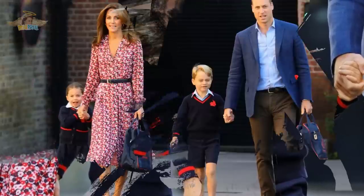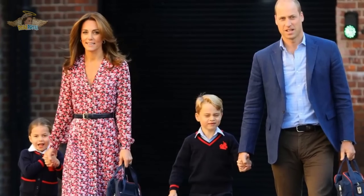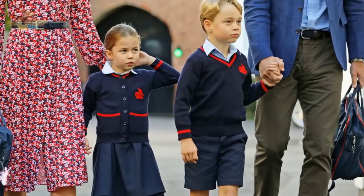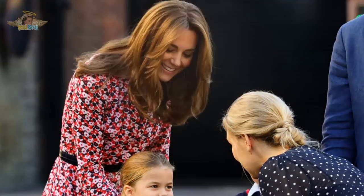According to the school's uniform list, Charlotte will require a winter and summer uniform, as well as PE kit, an art smock and ballet shoes, which are all supplied by Perry in Chelsea. The most distinctive item will be the navy jacket or cardigan with Thomas's crest, a red unicorn reading a book.